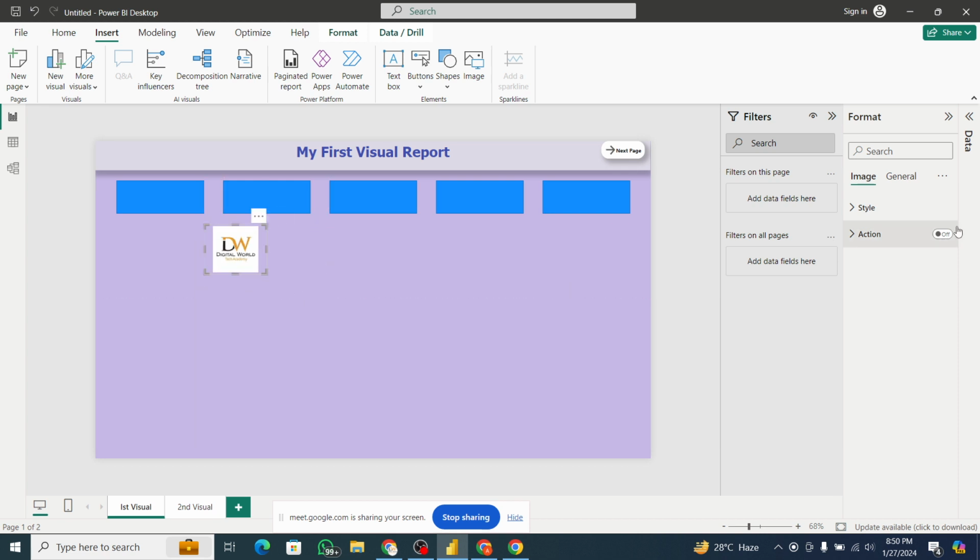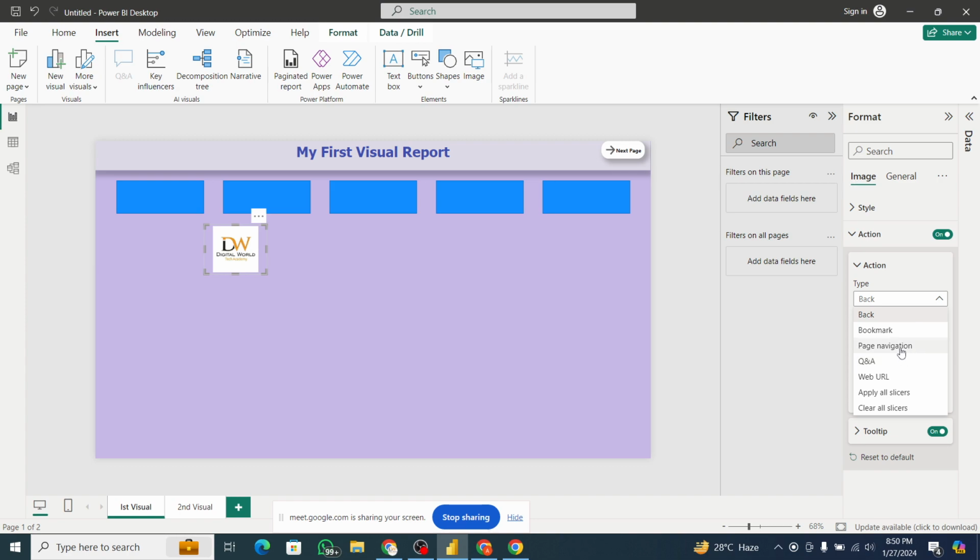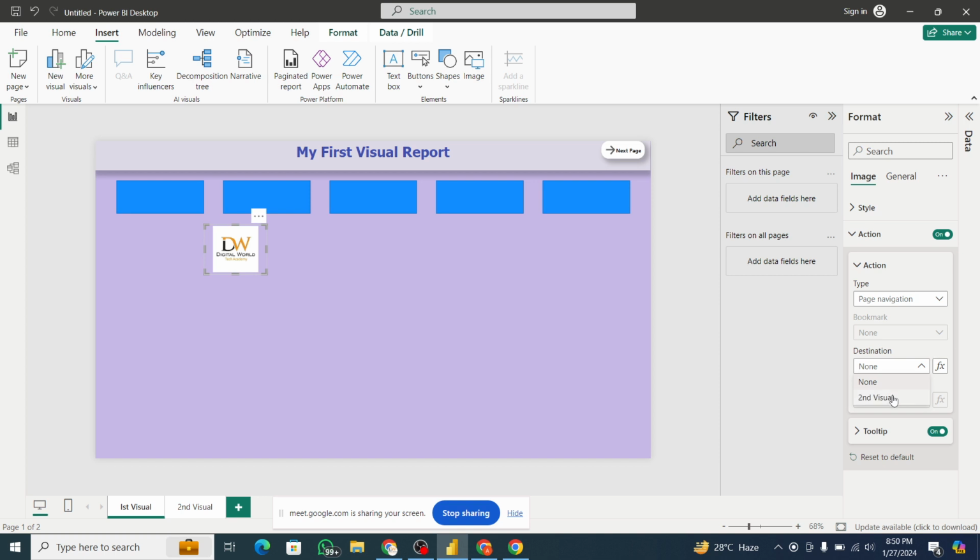Alright, you also have action for it, whereby whenever anybody clicks on it. So if I want this one, whenever they click on this one, I want it to lead to the next page. All I just have to do is click here. I will click on the page navigation. If I click on page navigation, all I just have to do is choose my destination and select. So if you have 5, 6 pages right here, you are going to see the list of your pages right here.